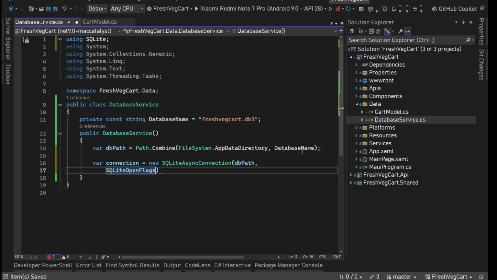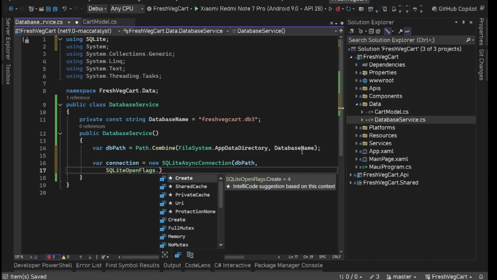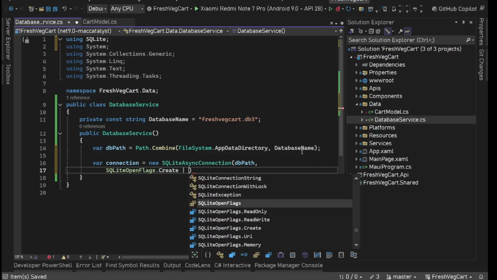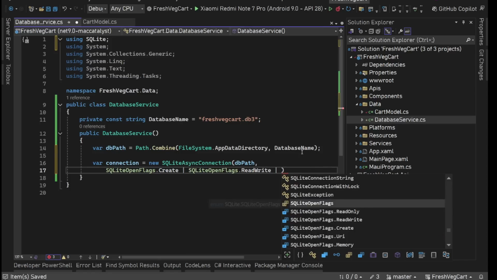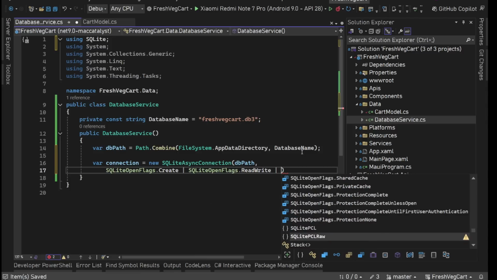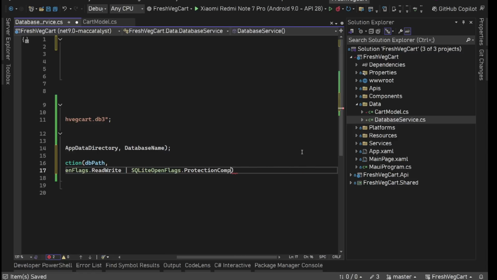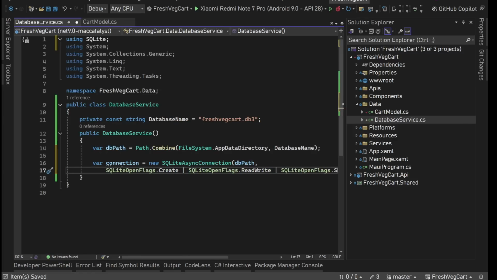This is an enum with the Flags attribute, so we can have multiple using OR operators. So SQLiteOpenFlags.Create, it can create the database, ReadWrite, and let's use SQLiteOpenFlags.SharedCache. Save it.